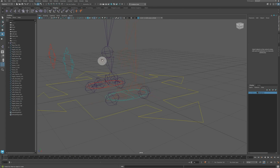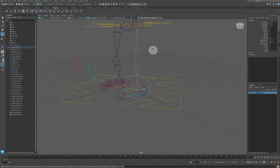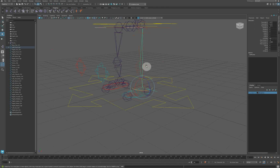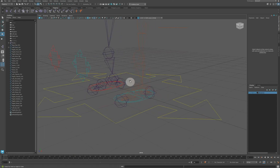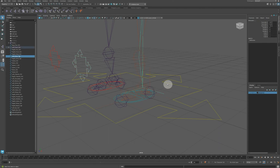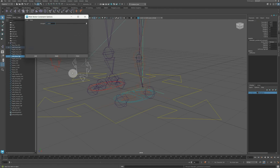The other thing we want is the knee to point at the knee target. The angle of the IK triangle is known as the pole vector. Select the knee target, shift select the ankle IK, then go to Constrain > Pole Vector. It's a simple constraint — just a value of one. Hit Apply and you'll see that line appear.